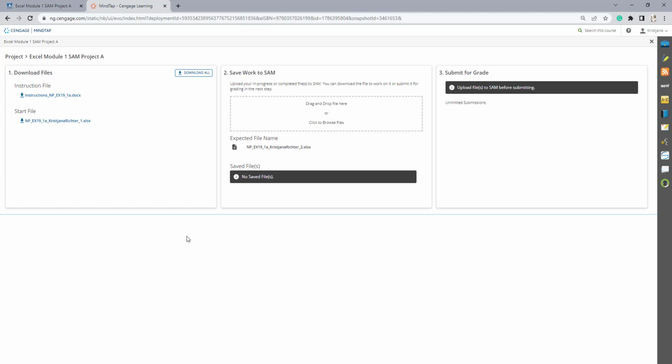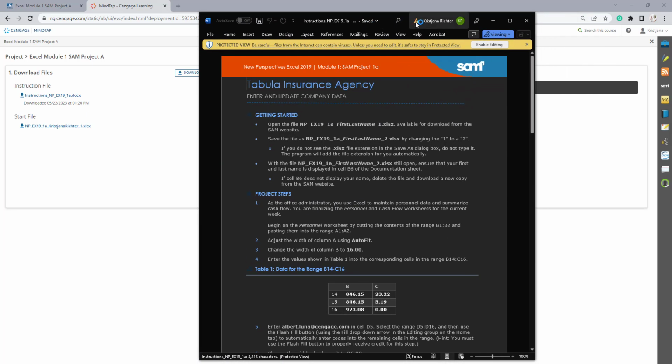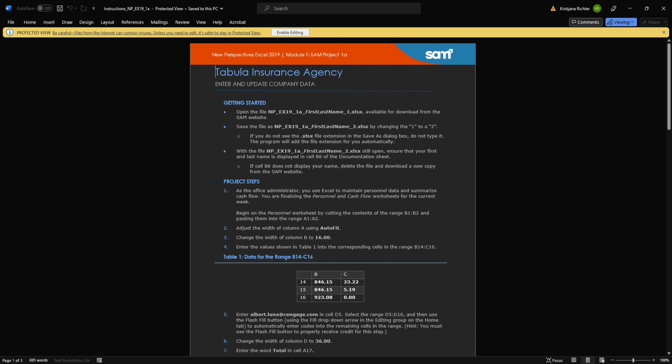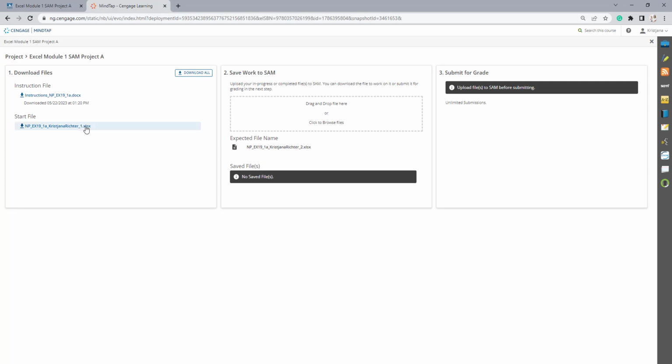I really want you going through, if you miss any points, and going back and correcting them and resubmitting them to make sure you're learning each of those concepts. So we're going to go ahead and click Start. You're going to have 2 files that you need to download. One is the instruction file, and that's going to include all of the instructions for you to complete the project, and it goes through step by step. And then the second thing you're going to download is the start file, and this is where you're actually going to be completing those steps in the Excel file.